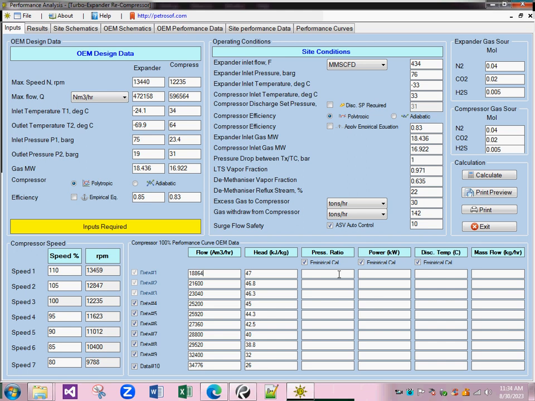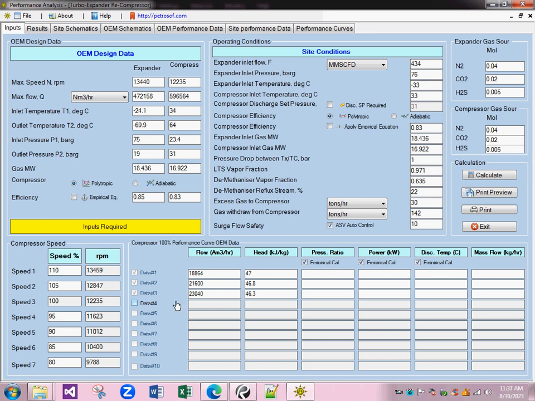So in this case, if I have only 3 values, basically if I uncheck the data point number 4 onward, I can simply specify only 3 dataset values and neglect the other values over here. However, the application will calculate all these values up to 10 dataset values automatically through the inbuilt algorithms.